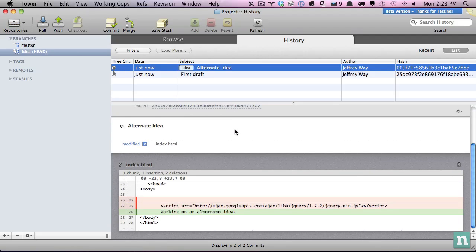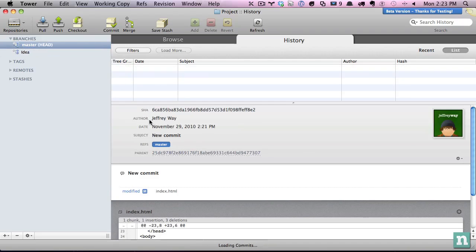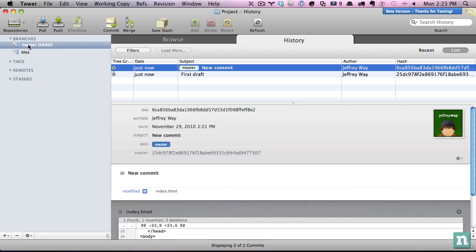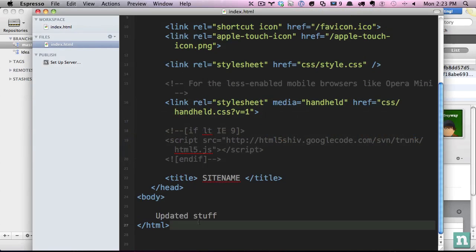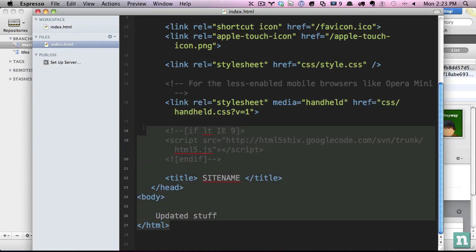All right, so let's say I work on this branch, and I'm very happy with it, but I want to go back to my master branch. So I click here, check out the branch, and again, because I'm now on a new branch, my project files are updated, and I can immediately go back to what I had before. So this is a super nice way to switch between ideas or alternate realities, if that makes sense.